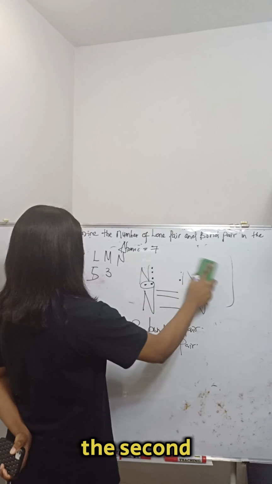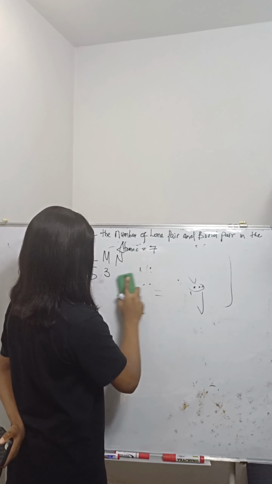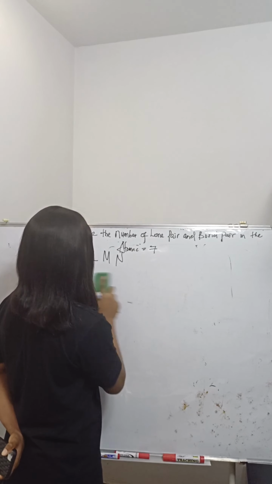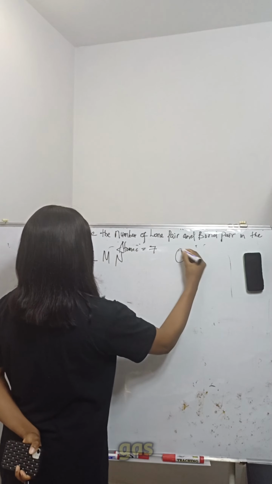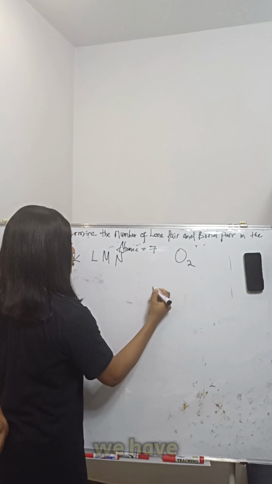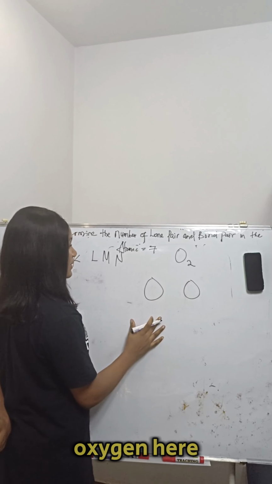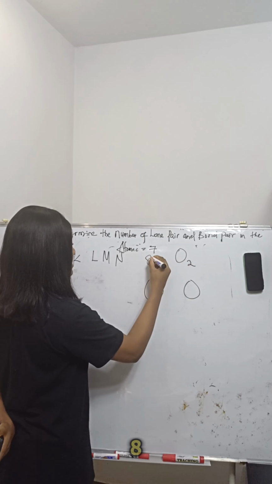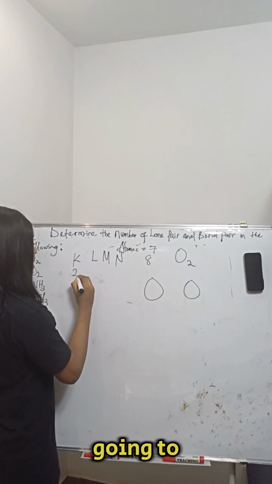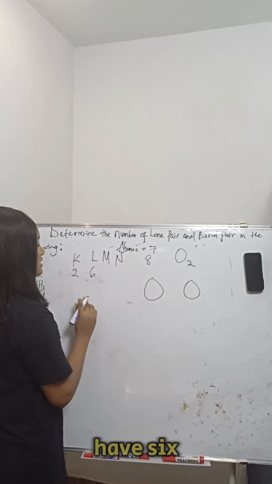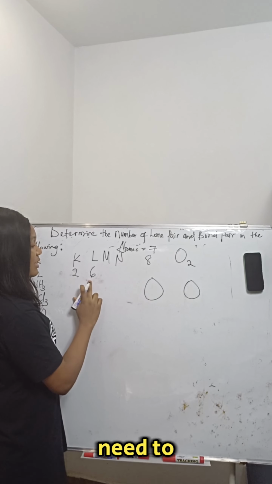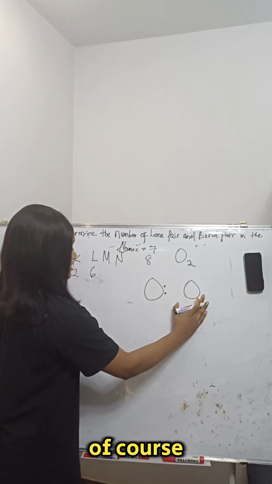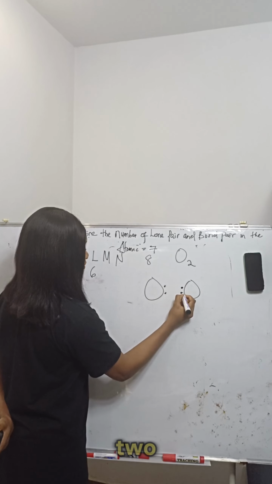Let's look at the second one, oxygen. Now, oxygen gas, the oxygen molecule. We have oxygen here, oxygen here. What is the atomic number of oxygen? The atomic number of oxygen is 8. So it means that your K shell is going to have 2 and your L shell will have 6. How many does this need to be complete? 2 electrons. So I'm going to put the 2 here. Of course, this is the same element, so it's also going to need 2.